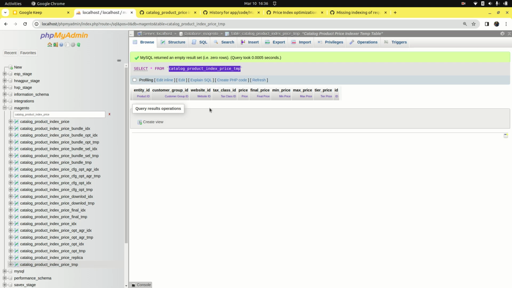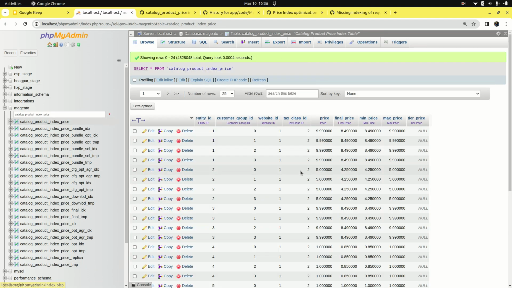Magento will create a table similar to this by using this as a template, and we are going to do the same manually, and then it will insert all the records there, and then it will do an update from select, or insert from select, on duplicate update, right? This is the kind of query that Magento will fire.